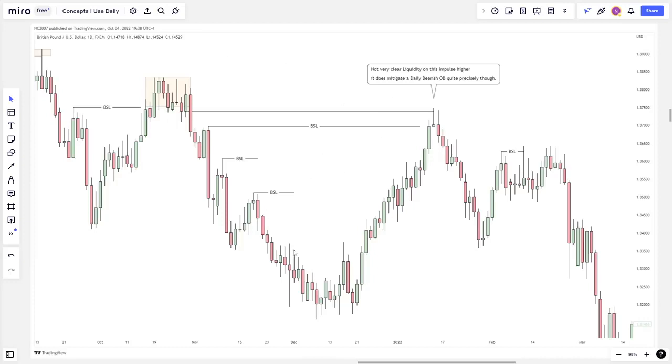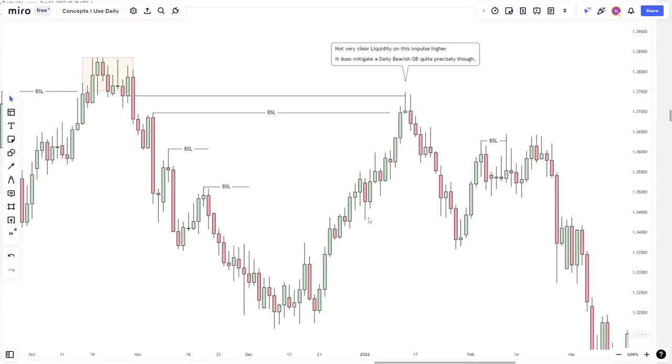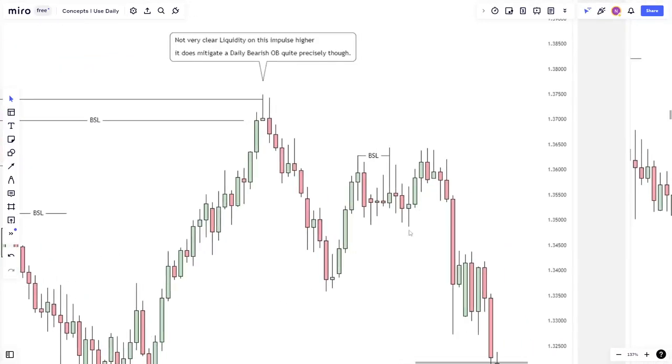it doesn't have a clear run of buy side liquidity, because ideally we see, as an example, if this is the run of buy side liquidity, the high that it runs above is, as an example, around here, right? So this is the high, it runs above buy side liquidity, and that is it. But in this case, we didn't really have clear and close buy side liquidity to then continue going lower. We do have another example here.